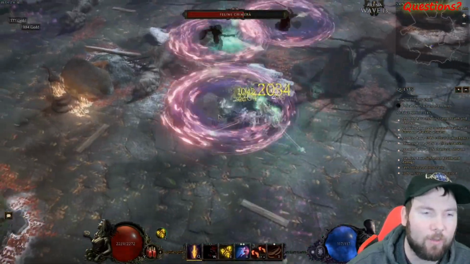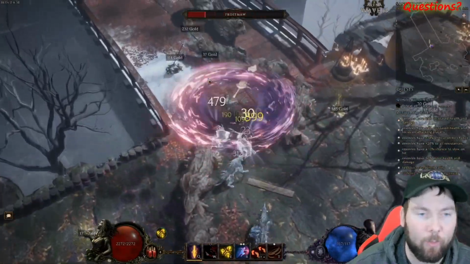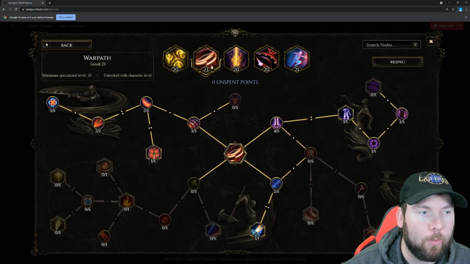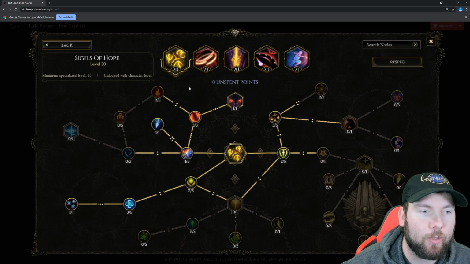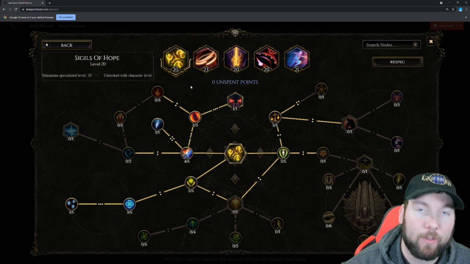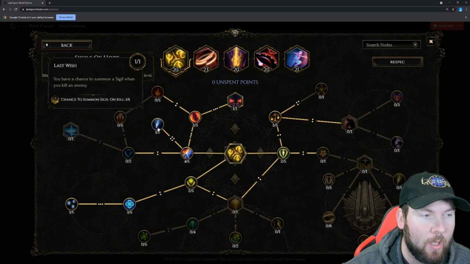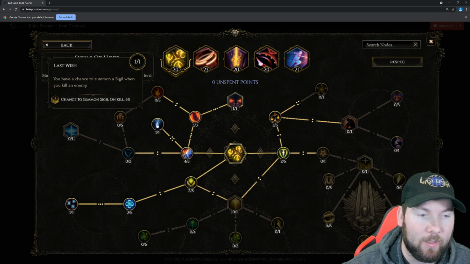So let's get into the skills, the interactions, and just how this build works. For skills, I'm running Sigils of Hope, Warpath, Smite, Anomaly, and Lunge. For Sigils of Hope, we have this set up for added void damage for our attacks. We'll also have increased armor and increased damage. We've got 4 points in Empowering Sigils, and 1 point in Last Wish so that we have a chance to have it summoned for free on kill, so we won't always have to be manually summoning it.